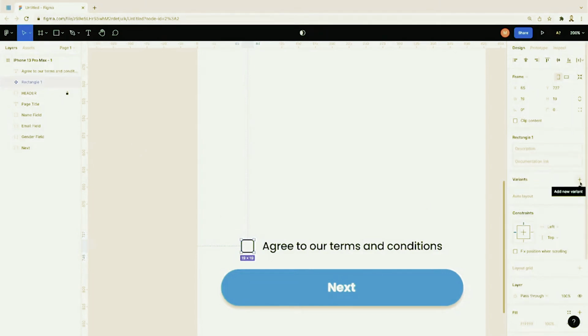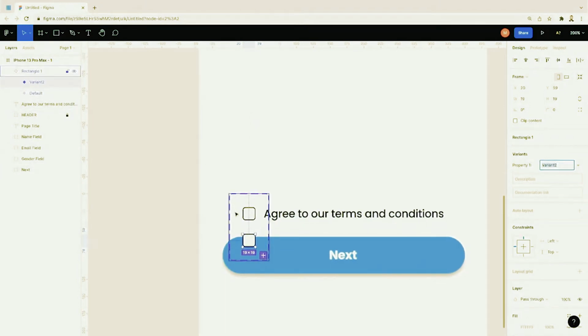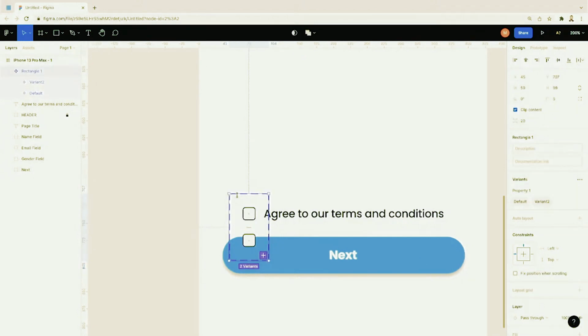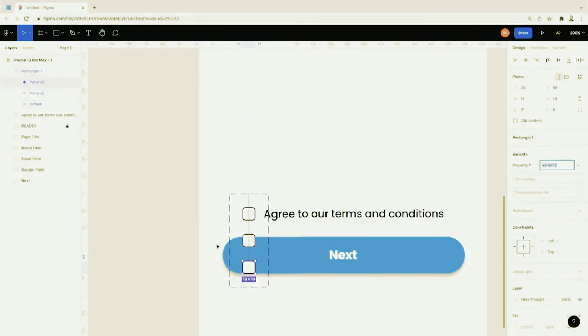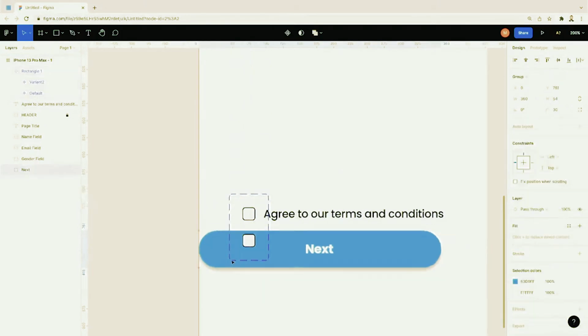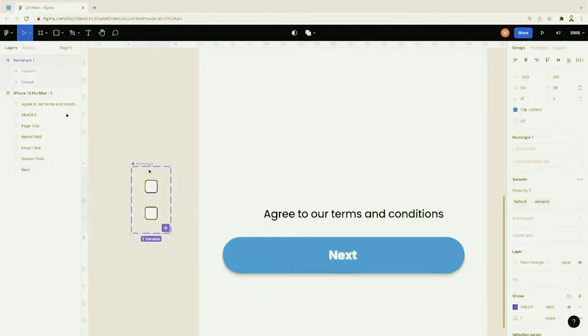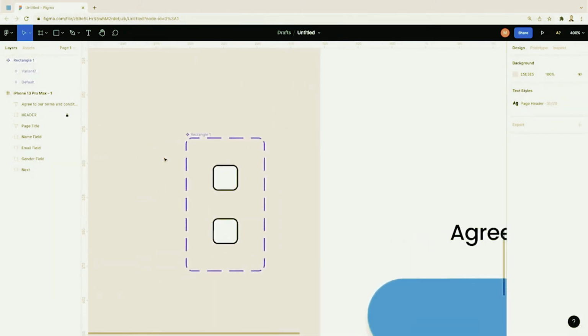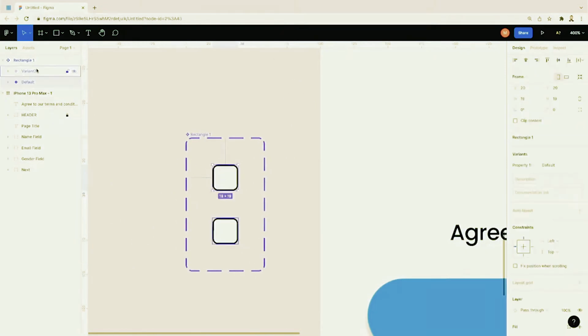So we click on plus, and this weird thing will appear on your screen. Personally, I don't like to work on my components on my screen, so I'll just drag them outside. One sec. Like here. So that I can work on them, and then at the end, I'll just take the component and place it on the screen. So at the moment, as you can see on the left, once we turned it into a component, the default one is now named default, and there's a new variant called variant 2.